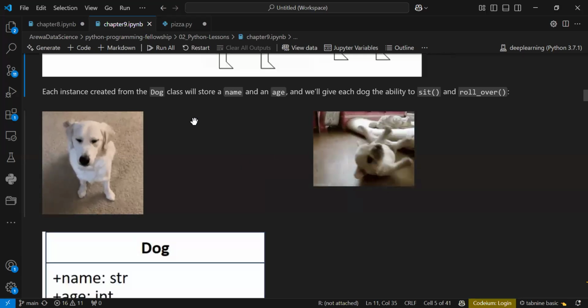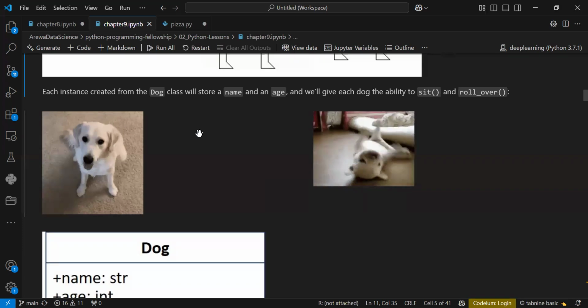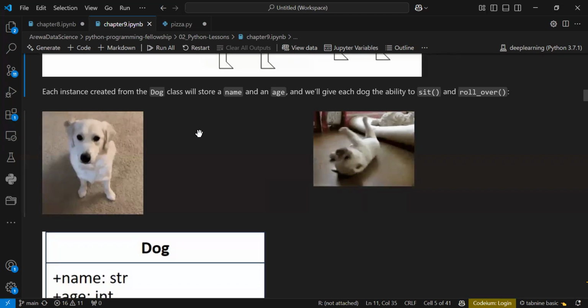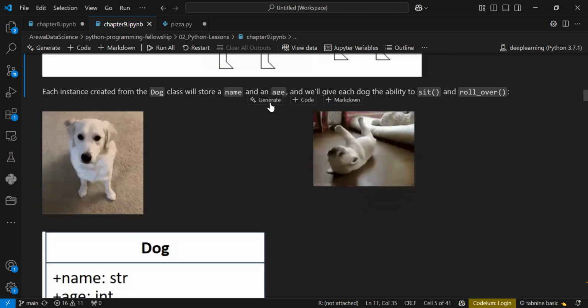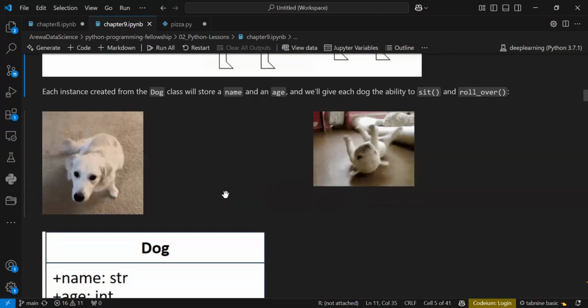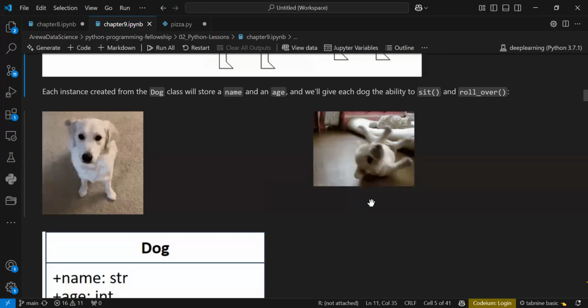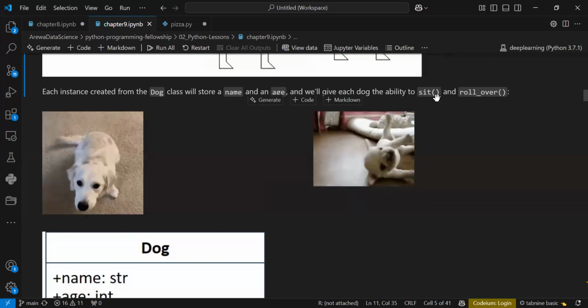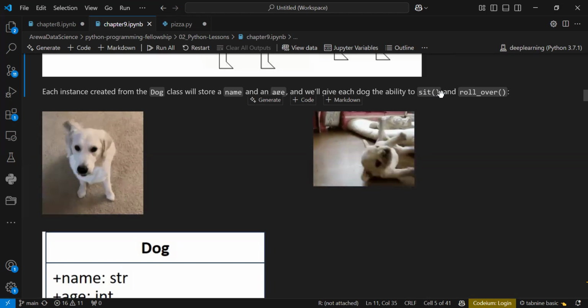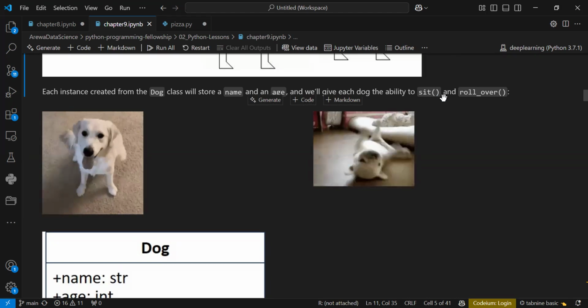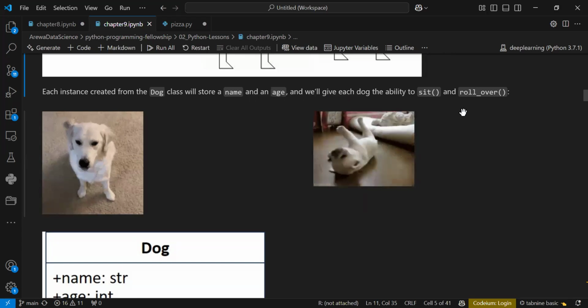So when we have attributes, we use names like name, age, color, breed, but for the actions, we make them to be in verb form like this, and we put opening and closing brackets so that we can have a function.